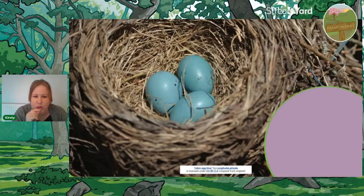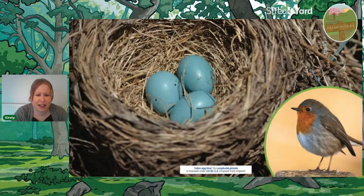We've got a lot of votes coming in for the same bird. Lots of you think it's a robin. Josh and Rose. Oscar thinks it might be a blue tit. Shall we find out, team? Let's have a look. It was a robin. Well done. Guys, fantastic. A round of applause. I think we did quite well there, didn't we? Even if we didn't get them all spot on, we could have a good guess and have fun working it out.